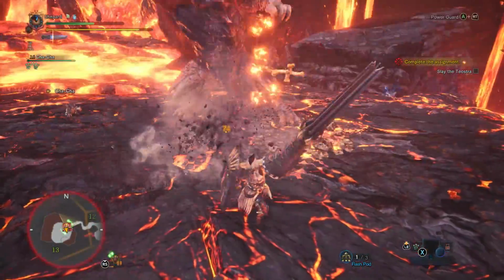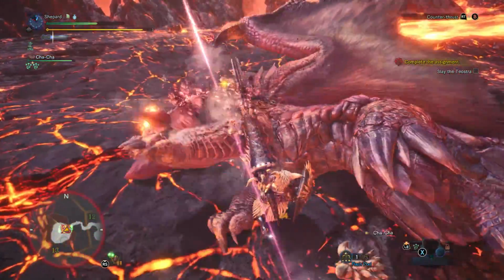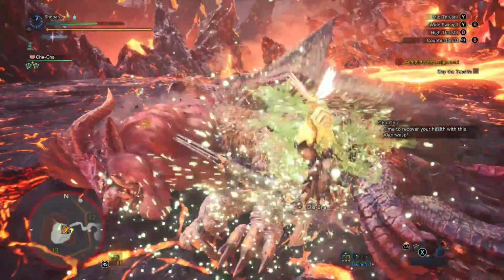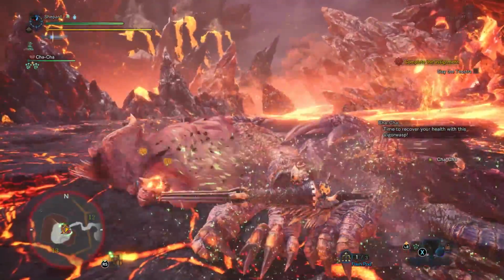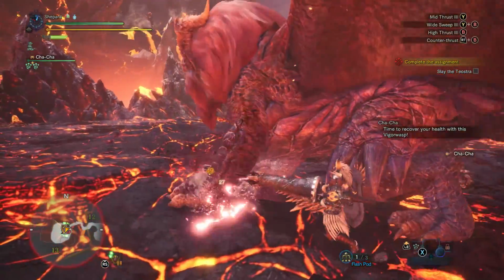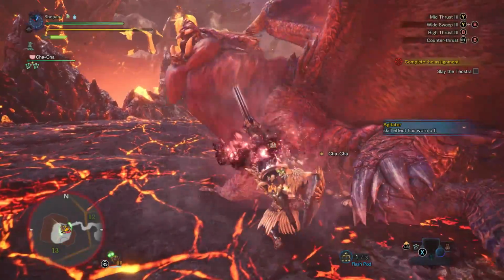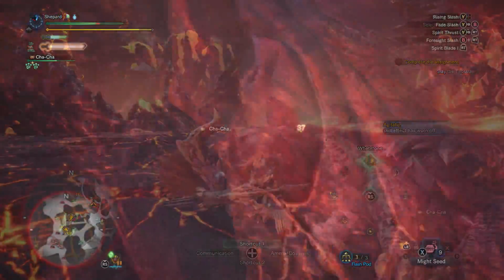Our main goal while fighting Teostra is to deal damage to his head. Deal enough, and he will fall over onto his side, giving us a very large opening to deal more damage to him. Fortunately, one of the safest places to be is just to the side of his head, although you will still need to be careful of his quick claw attacks.